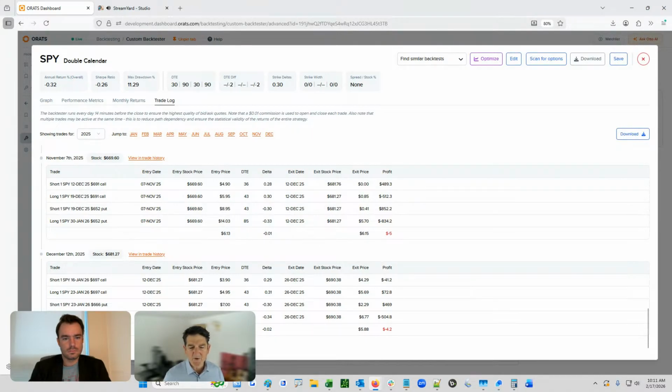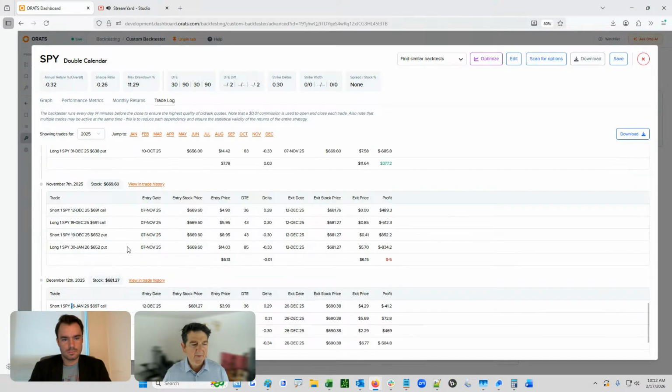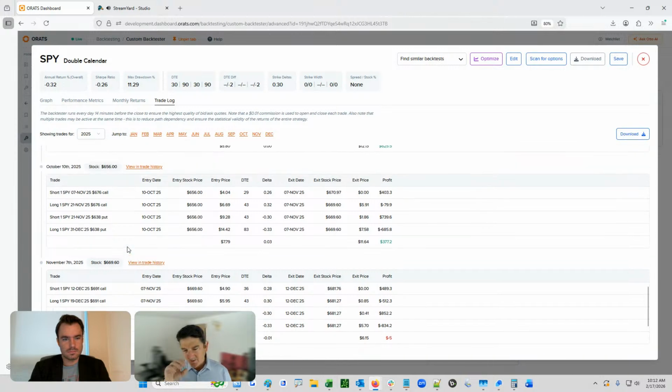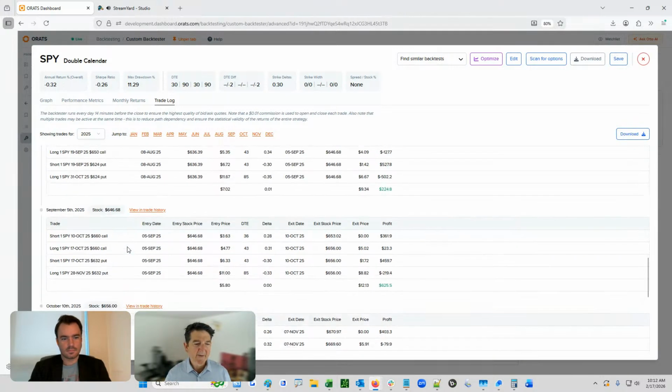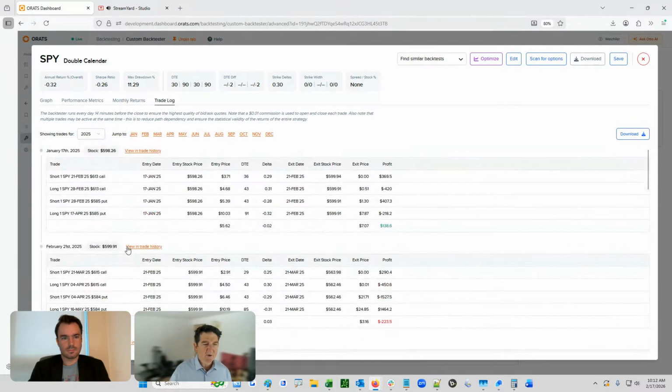So what's going on here? We'll just look at the last one with SPY at 681. You did a Jan 60. Oh, that's because let's not look at that one. Let's look at the ones above, because those are stopping at the end of the year. So let's go up to the top and see ones that actually might finish. And matter of fact, you probably have to go, or no.